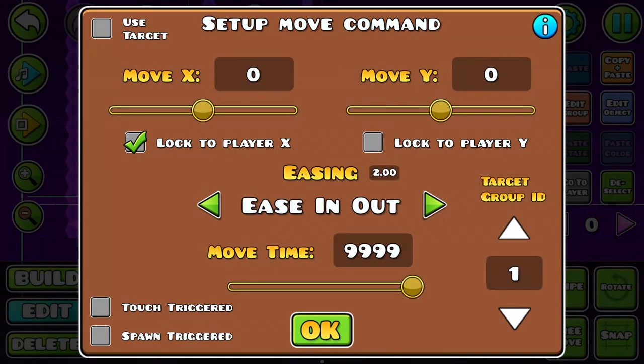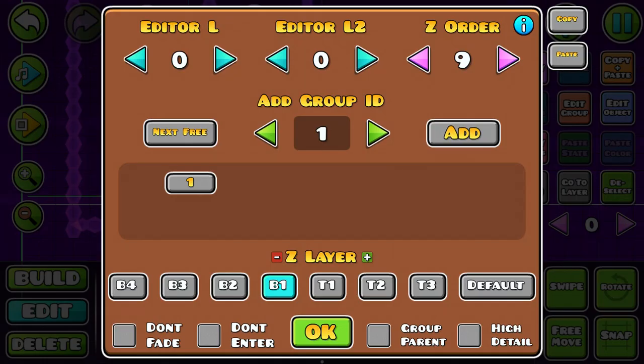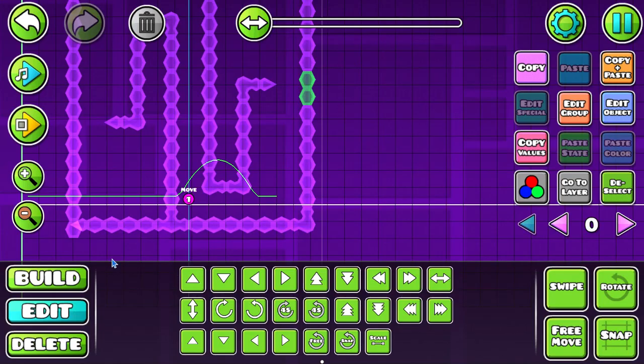First, we have to go to Edit Object, and we want to go to Target Group ID. See here. Stupid mouse. We want to go right here, Target Group ID. It might be slightly tricky, but it's very easy. You go to the big object you want to move along, a random object in the custom background, and you want to go to it. And remember when we added the group, that number, we take that number and then we add it here. So boom.